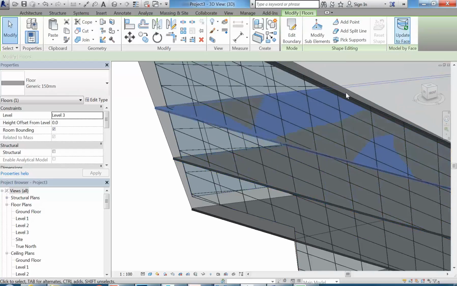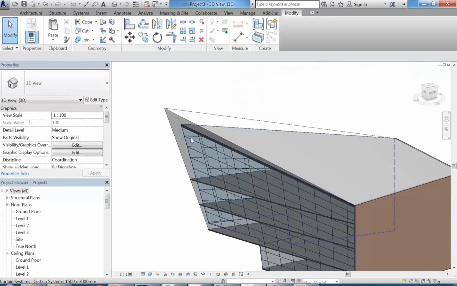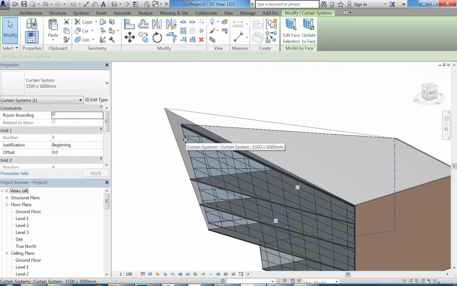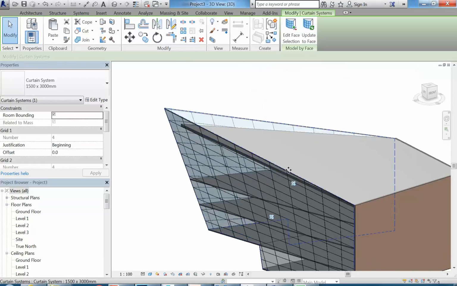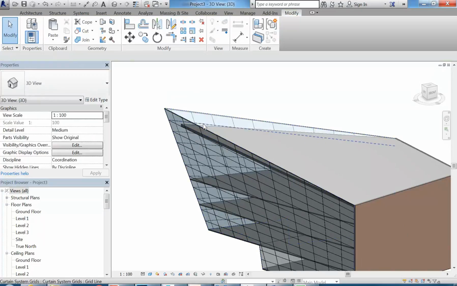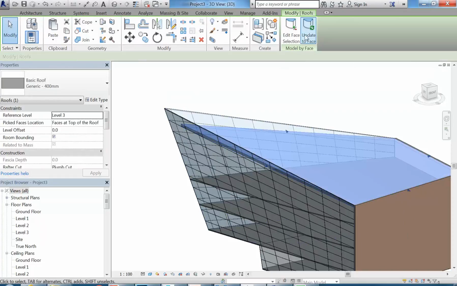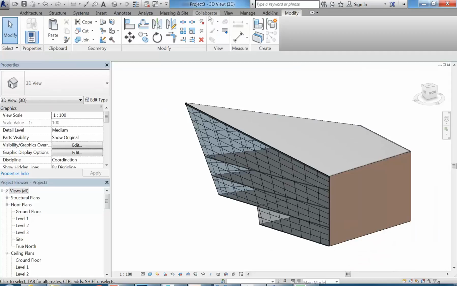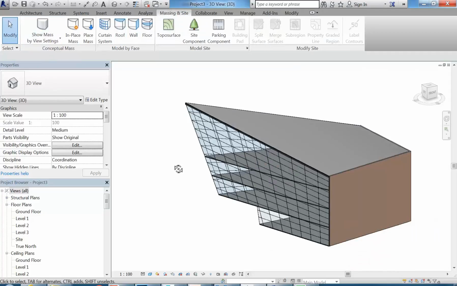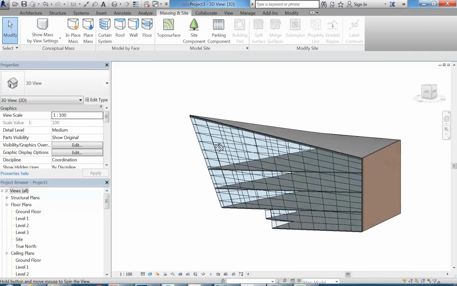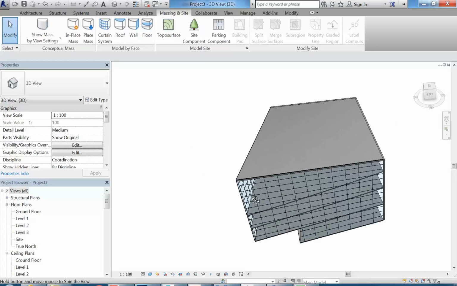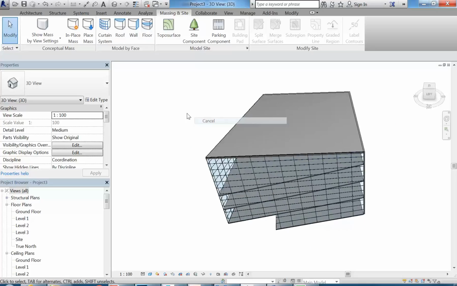So let's do them individually. Same with all the other things. So the curtain system, again, update to face. These back walls probably don't need to change, but the roof as well. Again, I'll get that update to face option, and pretty quickly it's taken on the changes. So it's a pretty powerful tool, and you don't need to use it for everything.